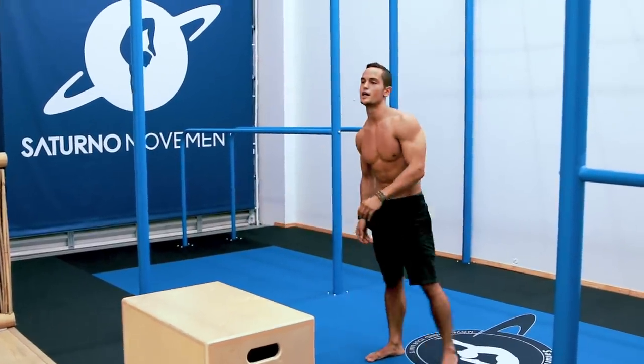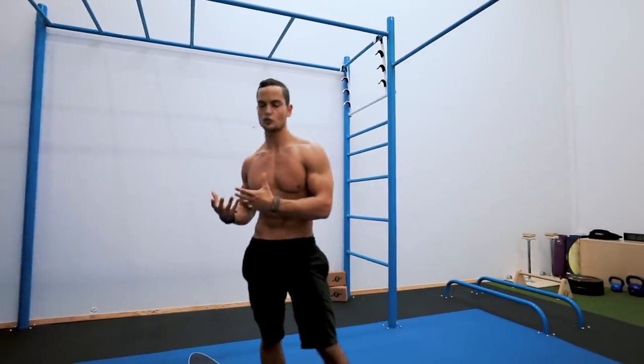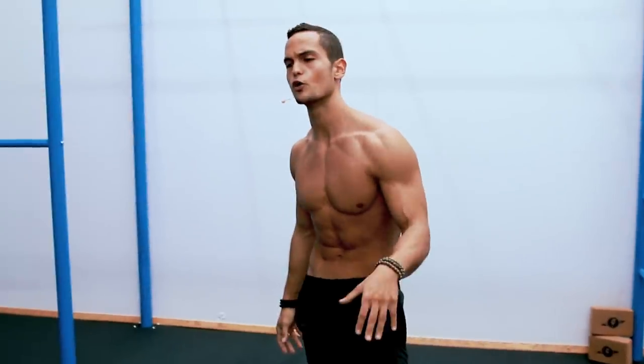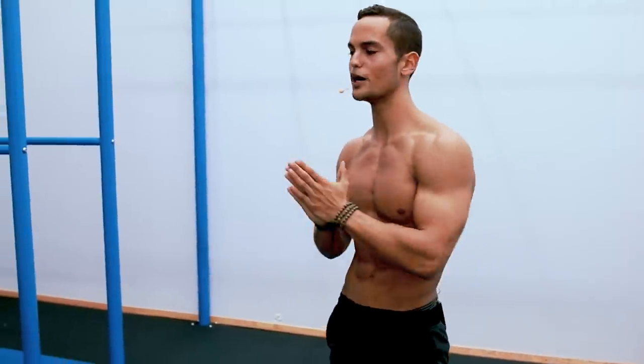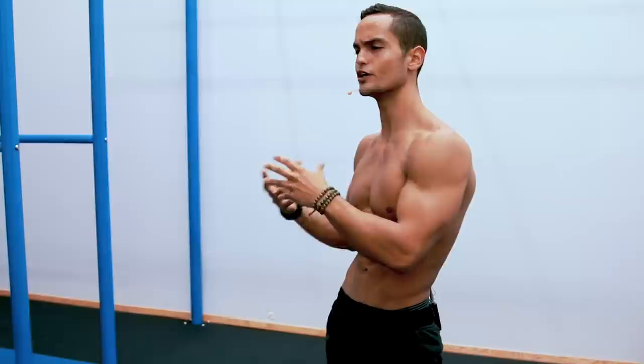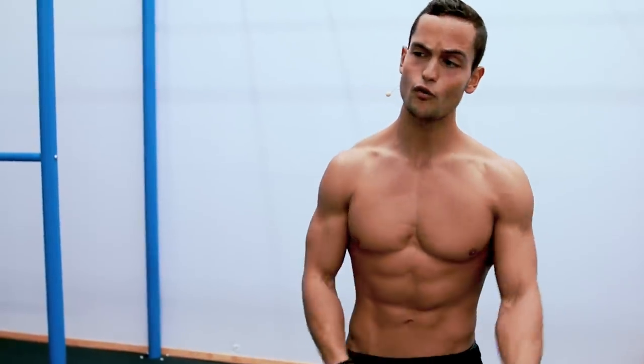You come back down. Next one is going to be pistol squats. And I'm choosing pistol squats for several reasons. First is one of the most efficient ways to overload your quad in body weight. But if you don't have the mobility or if you don't have your pistol squat very clear yet, or if you cannot get to more than 5 reps, maybe there are other options that you could use to actually overload the quad if that's your main goal.